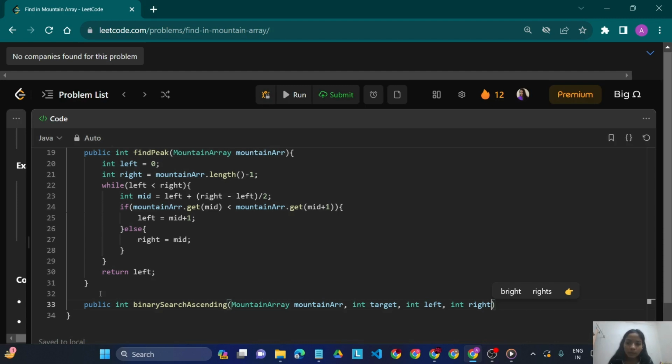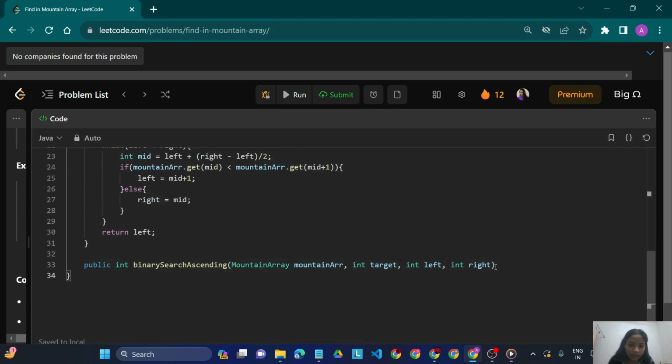Also, what are we going to check here? Now again we'll check while left is less than or equal to right. What are we going to check?